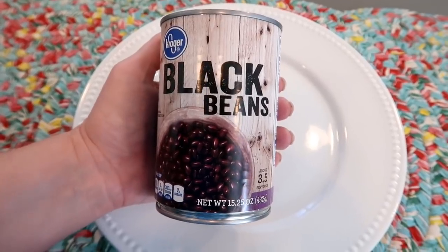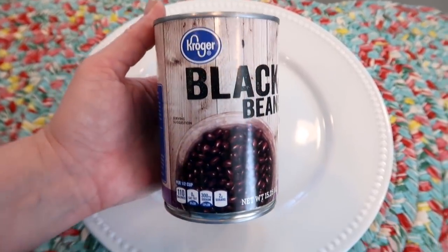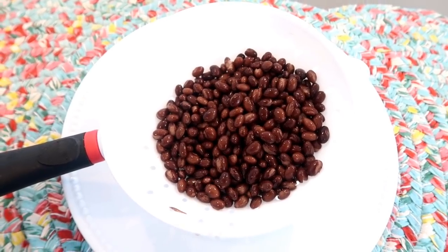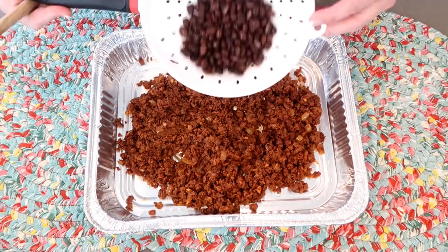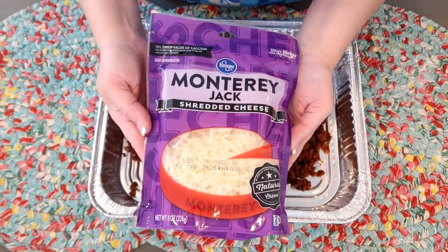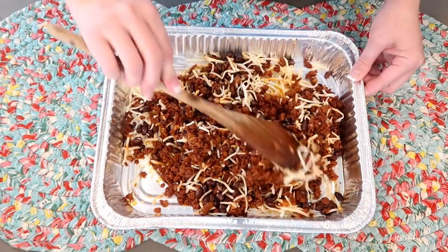But while that's cooking, we're gonna take a 15-ounce can of black beans and we're going to drain and then rinse these. And we're gonna reserve 3/4 a cup of them. Then we're gonna stir the black beans in with the chorizo with a cup of cheese, and we're gonna use 2 cups in this whole recipe of the shredded Monterey Jack cheese.